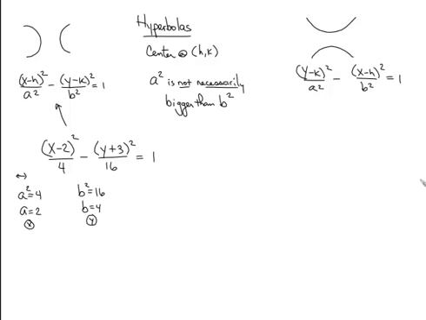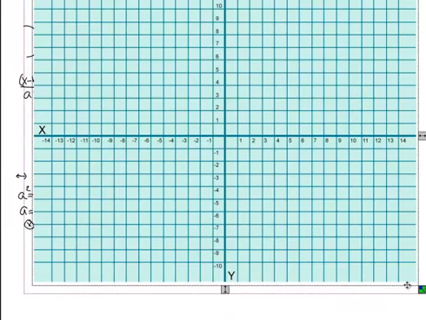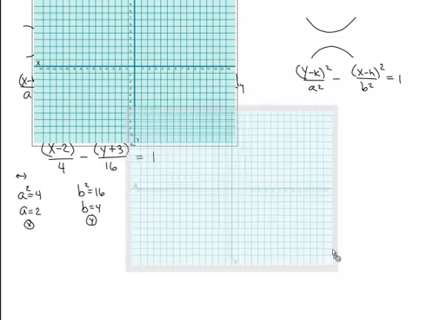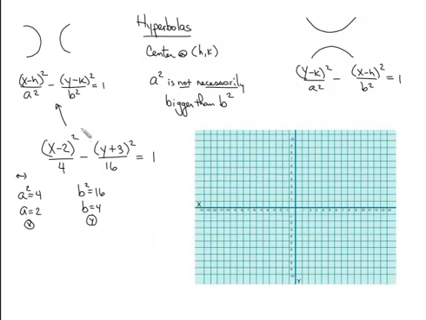So let me get a graph grid here, and we will start to put this thing on a graph. So our center here, we know is h comma k. That's going to be 2 comma negative 3. Again, be careful, just like with parabolas. You've got to go to the x parentheses first, either here or here, to get your x coordinate, and then you go to the y parentheses to get your y coordinate. Otherwise, you'll have those reversed. 2, negative 3 is our center.